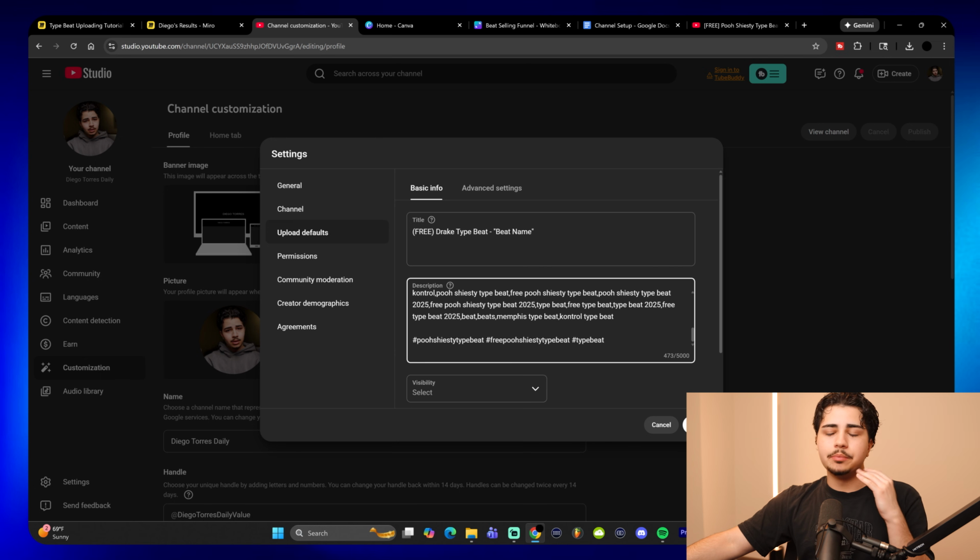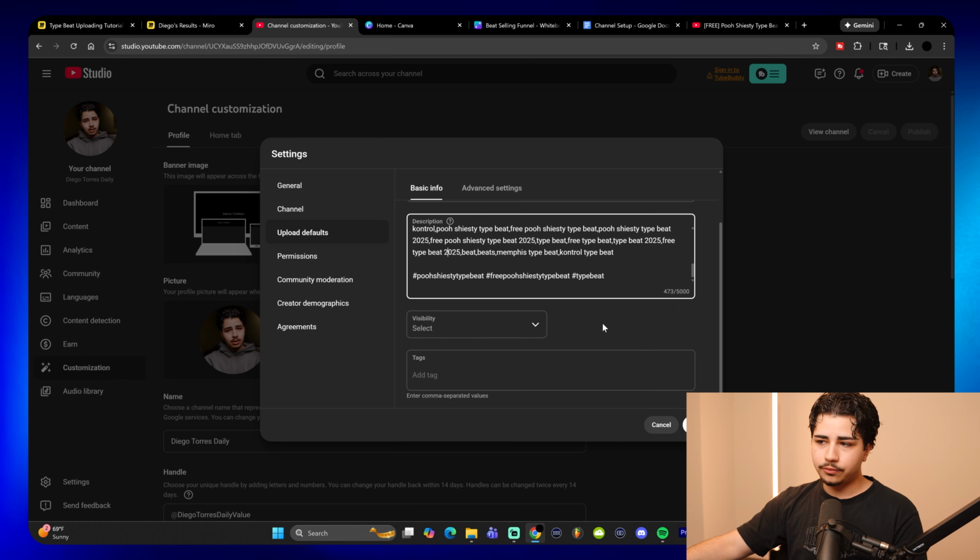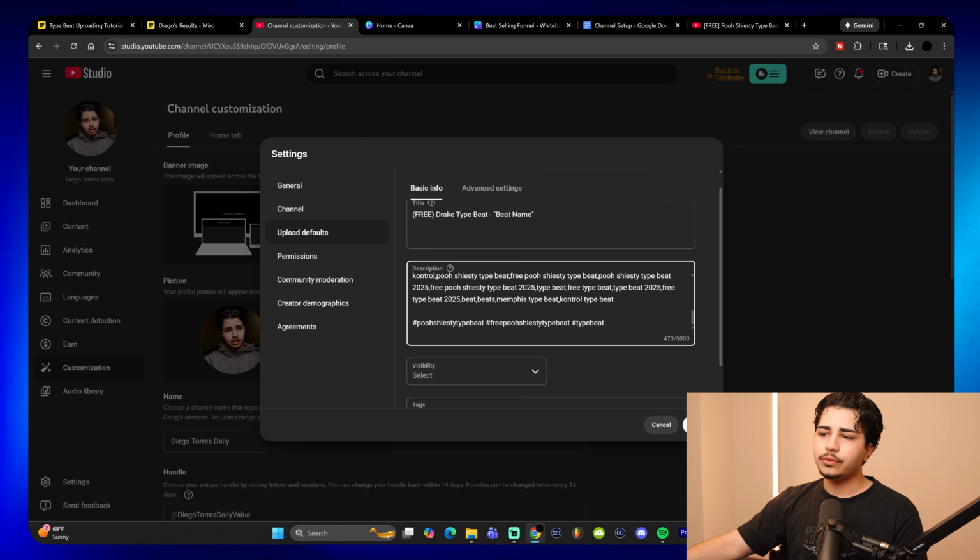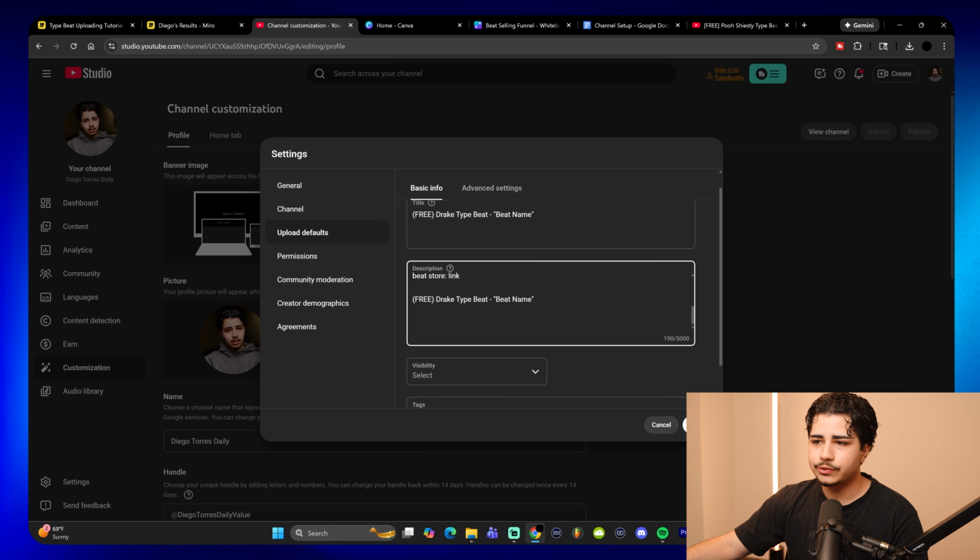Now, here's where it gets a bit nerdier, which is where we have the actual tags in the description along with the hashtags. So people get it confused. They'll think that the hashtags is what we mean by tags. Nope. Those are 2 completely different things and they serve 2 completely different purposes. I'll break it down. So what we're going to do is we're just going to get rid of this and we're going to start from scratch.